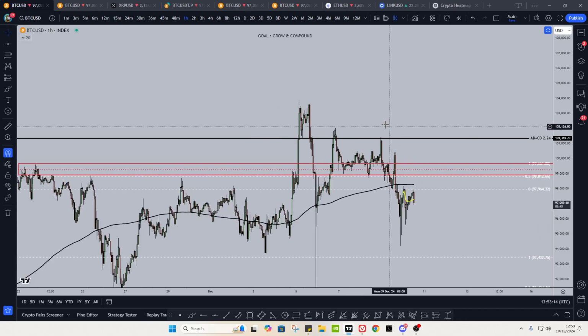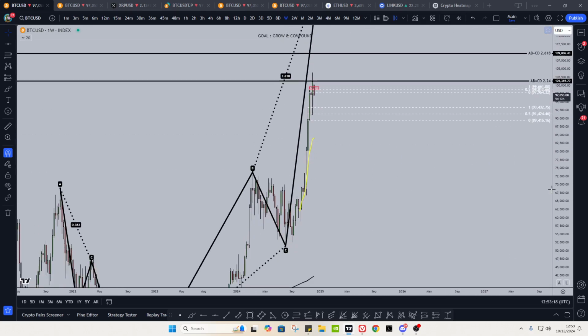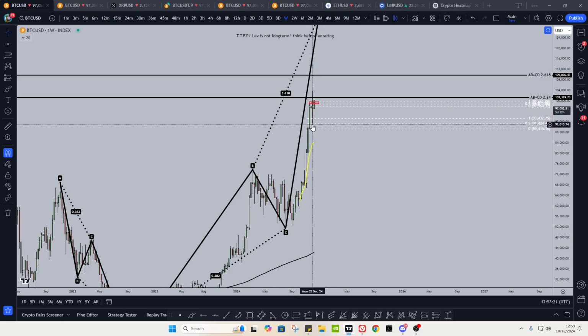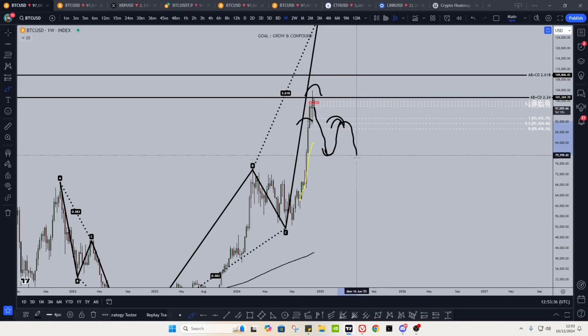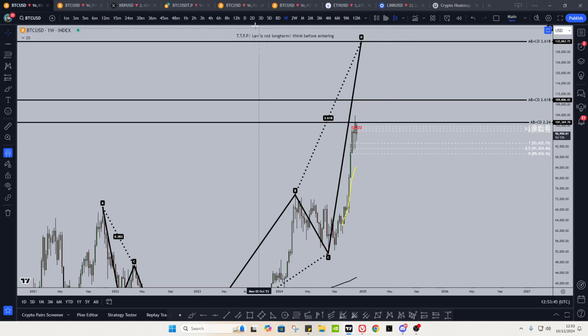But again, technical damage hasn't been done to the chart on the higher time frame, right? Look, your internal liquidity, nothing's been taken out, right? You're still within your weekly range you've been in. The only time you'd say, okay, we've got some serious damage done to the chart is realistically if you broke down and then reconfirm this to be resistance, then you'd be saying, okay, you've got some sort of distributive structure going on, and then I'd be targeting back towards, let's say, the 70k range if that happened, right? But until that happens, there's nothing serious that's been done. Only like local damage, basically, right?